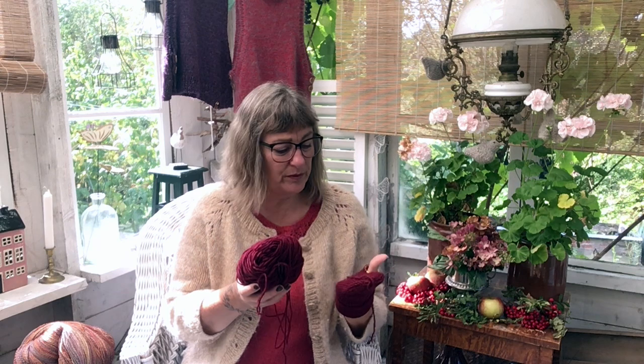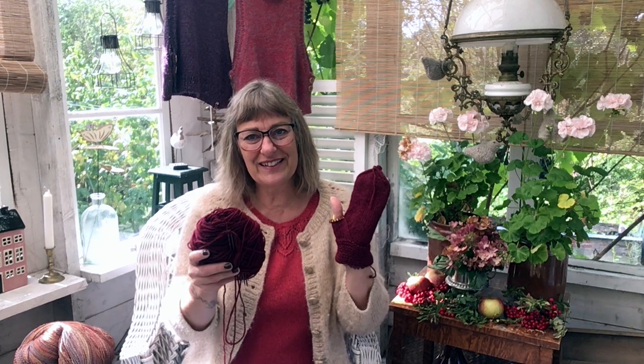and I'm making the second one before I do the thumbs, because I want to know that the yarn will be enough for 2. It says around 100 grams, and that makes me nervous. Of course it's different, I understand, not all hands look the same, but it would have been nice if they would just say that you will have enough for 2 mittens. That's fine. But now I will make 1 mitten and the second mitten, and then I will do the thumbs with the leftover yarns. Otherwise I will have to improvise with some other yarn for the thumb perhaps, and that would be okay.